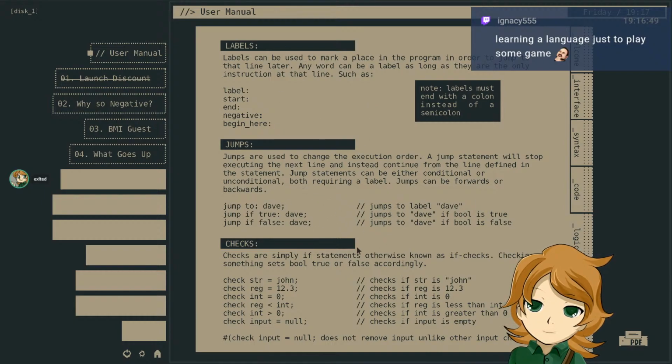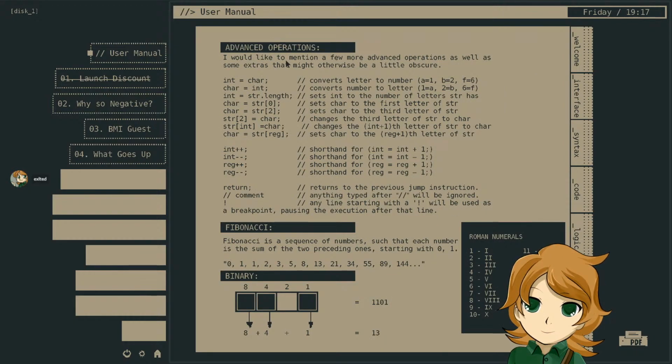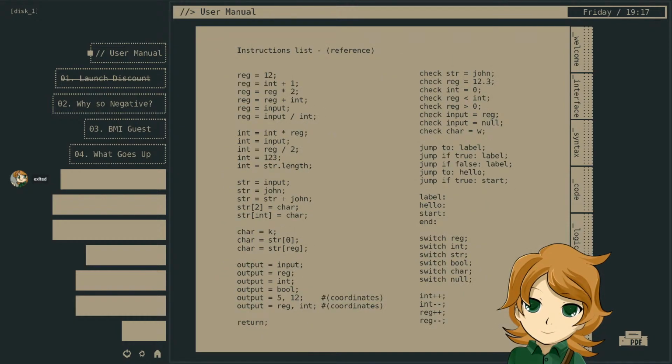Labels and jumps, of course. Checks. For sure. Okay, that's good.